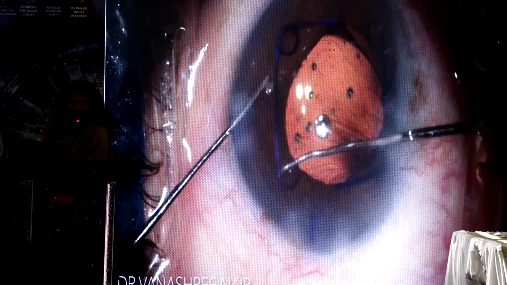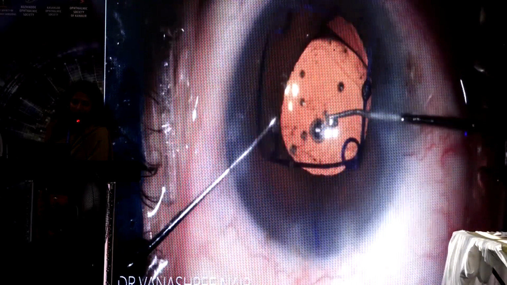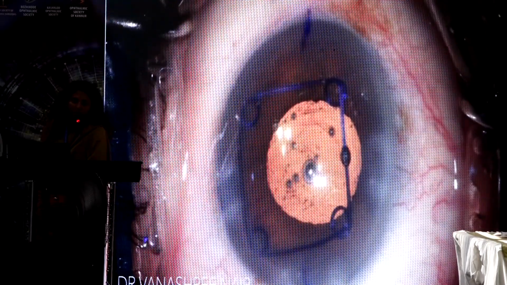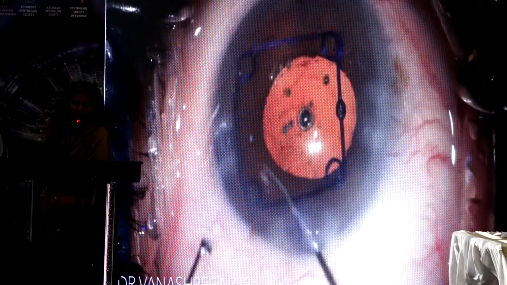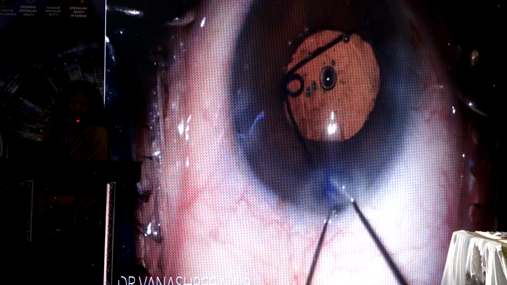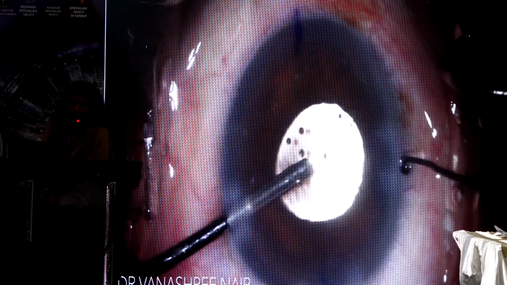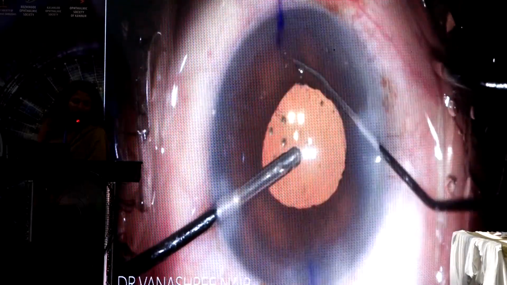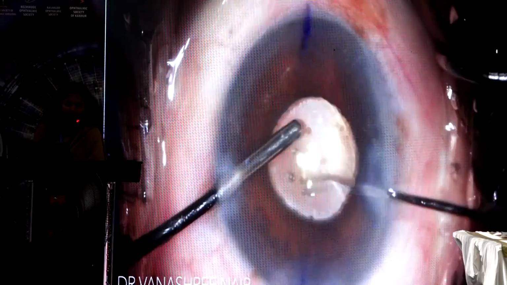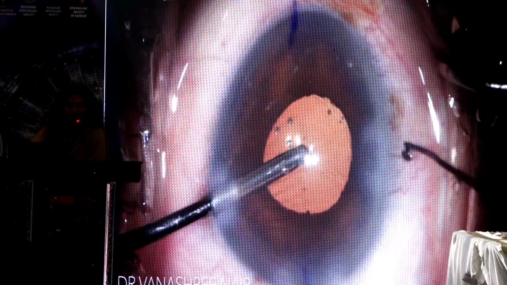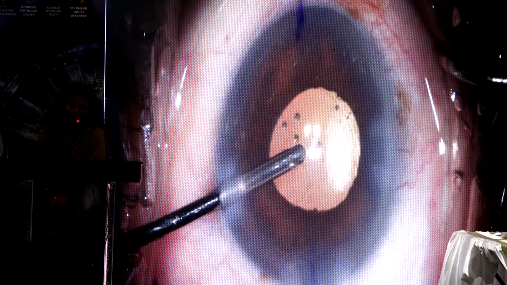Very gentle mannerism, it easily comes off, and what I find is with Malyugin ring, actually the damage to the sphincter or pigment dispersion is pretty less in my hands. And then you can take it out with the Kuglen hook itself, it comes out very easily. And yeah, so the pupil has come down, so we need to ensure that the axis is correct. So you can, under irrigation, just use your Kuglen hook and visualize the axis well, and then end the case.